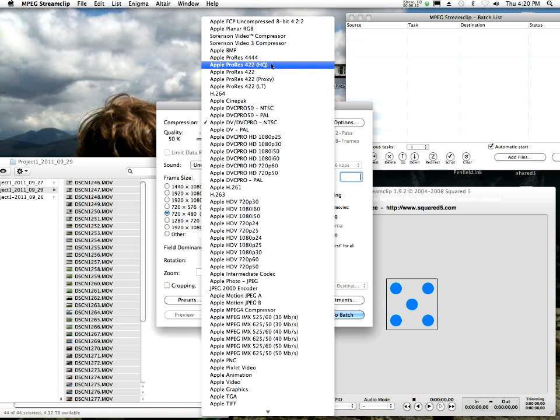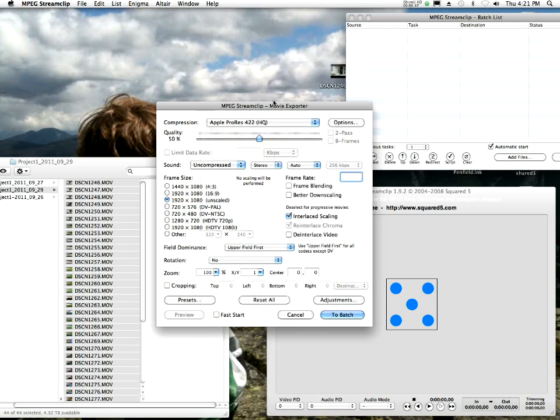ProRes 422. You could also use Apple HDV, but the problem here is if you notice the HDV, each codec has the frame rate specified, and we don't have a true 30 frames per second codec here. Our original files are 29.97 frames per second. It's called a drop frame frame rate. So you don't really want to use that. So just use the high quality 422.